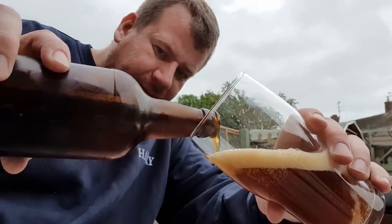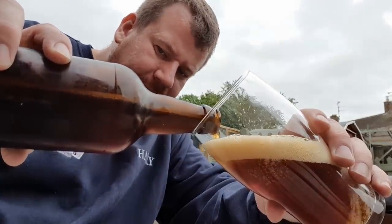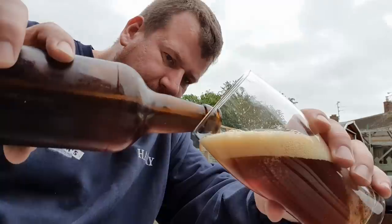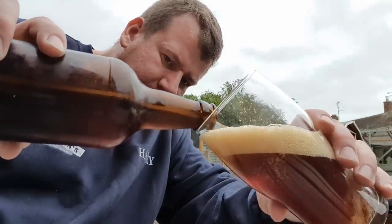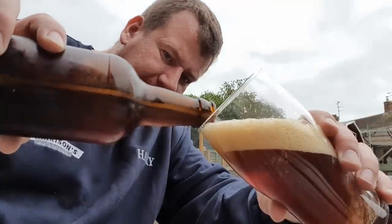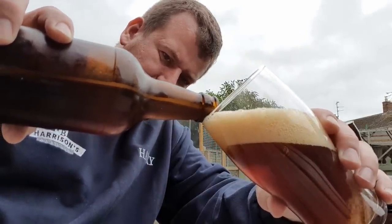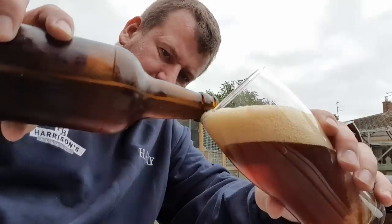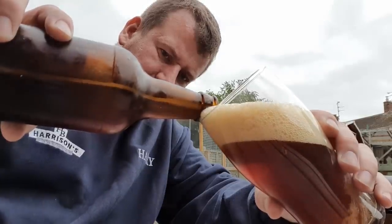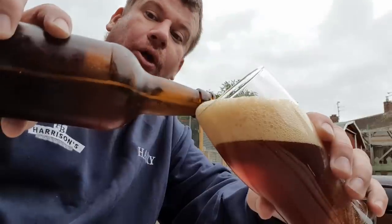It's all chilled and what have you. You see the condensation on the bottle? Maybe not. It's a 500 ml bottle, it's a pint glass to the brim, so we should get it in there. We should get it in. Not sure if we will.